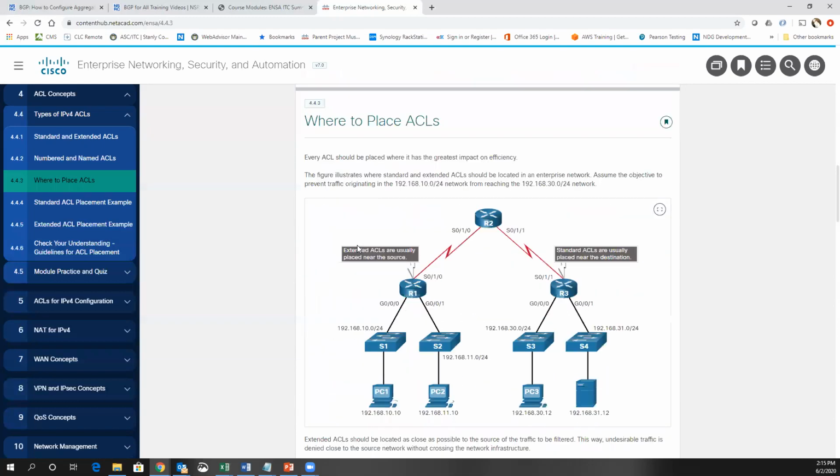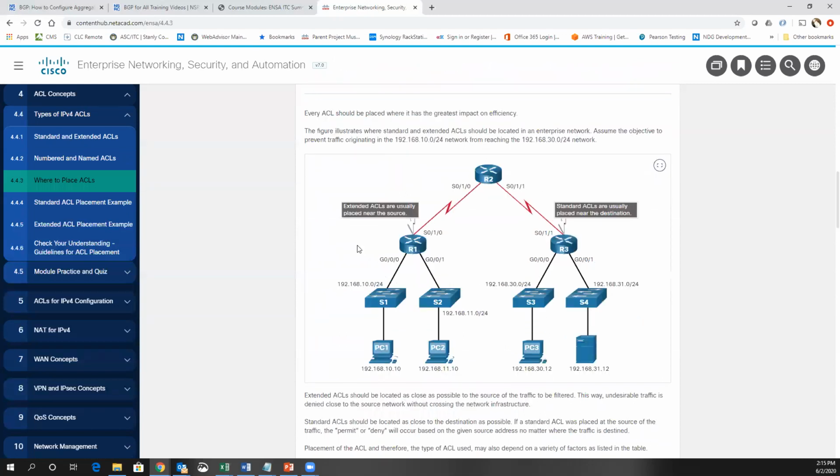Now, where to place ACLs? Extended ACLs should be placed as close to the source as possible. So if you're trying to permit or deny traffic from 10.0, you could put it on the inbound on gig 0/0 if you're using an extended.